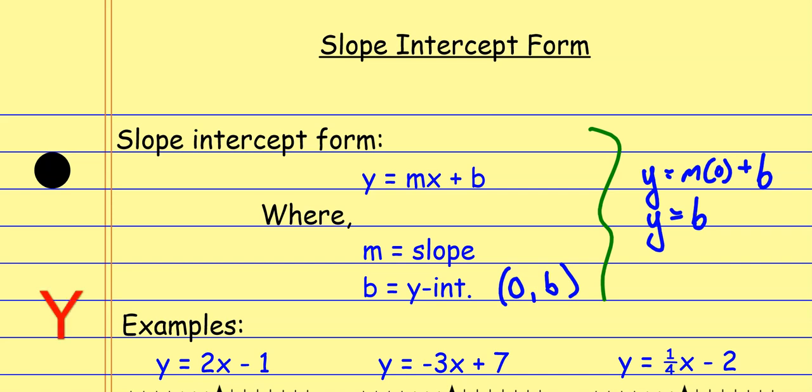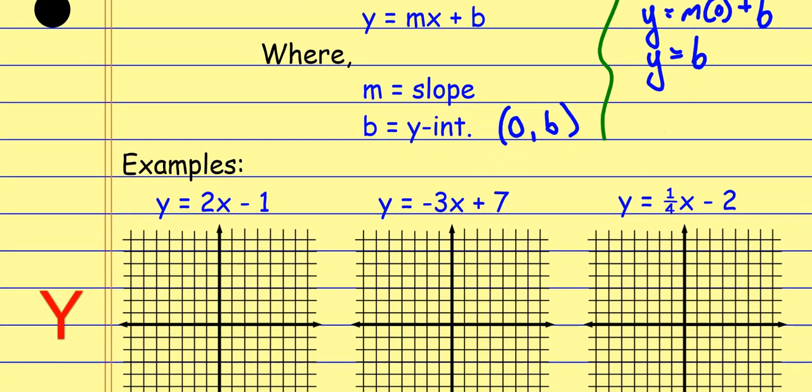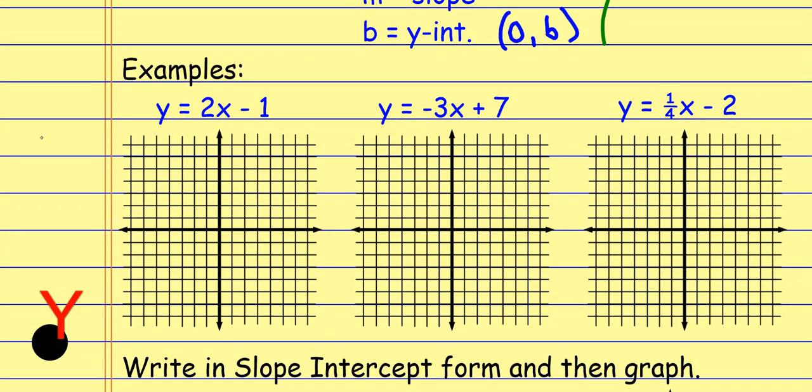For example, if I look at something like this guy, this is in that format y equals mx plus b. So like right here, m is the 2, and b is the -1, but write this as an ordered pair for the y-intercept. So now the y-intercept would be the ordered pair 0, -1. And of course, the slope I would probably write as 2 over 1.